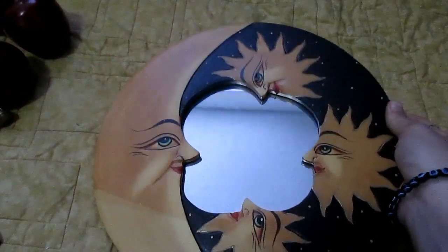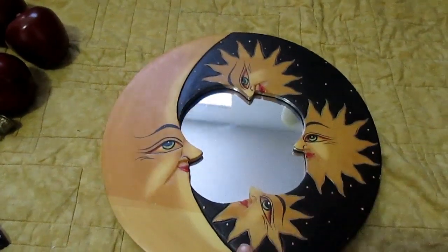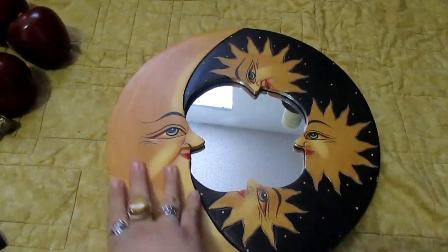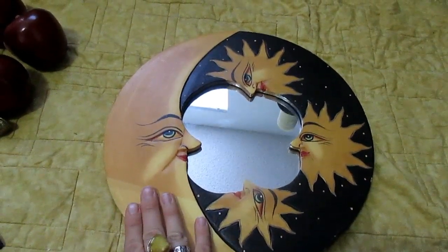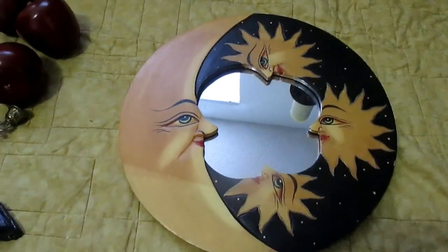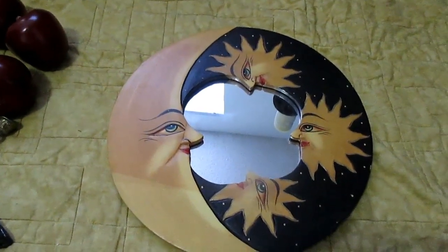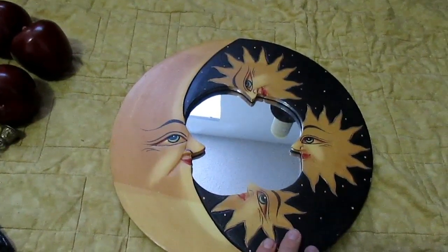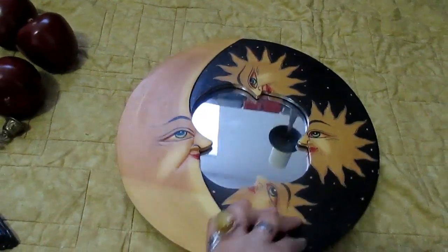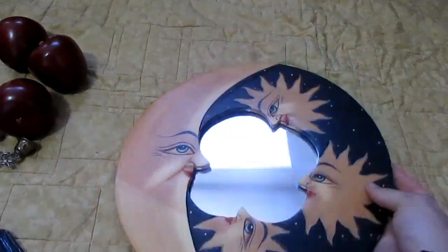This is the next thing that I have. Again, another mirror. I tend to find a lot of mirrors. Very cool, carved. This mirror has a story. I went to a thrift store and they wanted $8 for it. I said I'm sorry, but I think it's a little overpriced, and I asked if they'd be willing to go down a couple bucks. And they did. They made it $4. And so there we go.